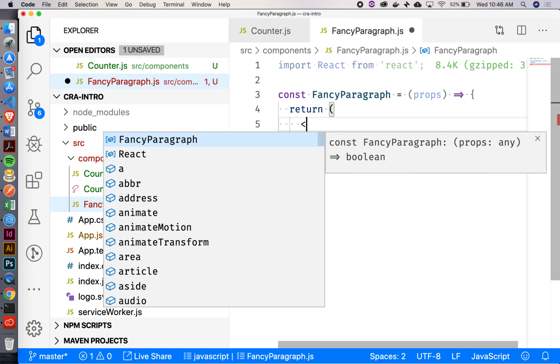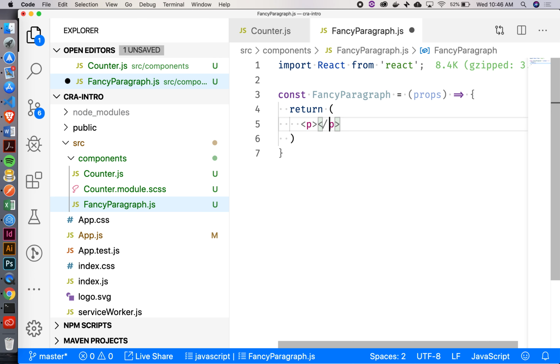and then inside here I'm going to do a p tag. What I want to do inside these two p tags is put the actual children. So what's actually nested in between my fancy paragraph tags? Let's say props dot children. And then the other thing is, since this is a fancy paragraph, it wouldn't be so fancy if I didn't have any styling in it, right? All right, so let's see how we can rectify this.